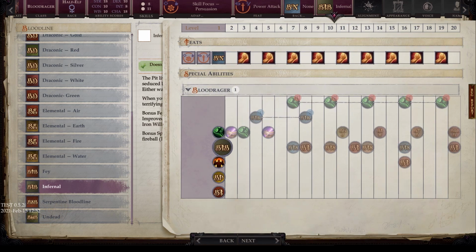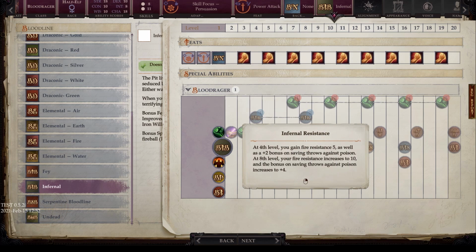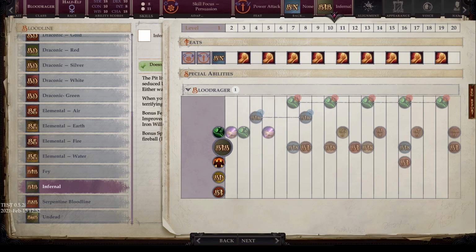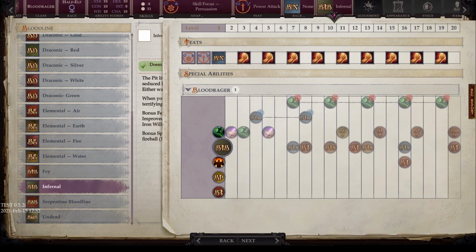Now, let's look at the full progression. We will be getting Infernal Resistances at 4th. Gain Fire Resistance 5, as well as a +2 bonus on saving throws against poison. And then at 8th, you're going to get Fire Resistance increased to 10, and a bonus on saving throws against poison of +4. Not sure what the whole connection between poison resistances and devils and demons is. I don't know if anybody knows the thematic reason for poison specifically, but if you do, comment below to share the knowledge.